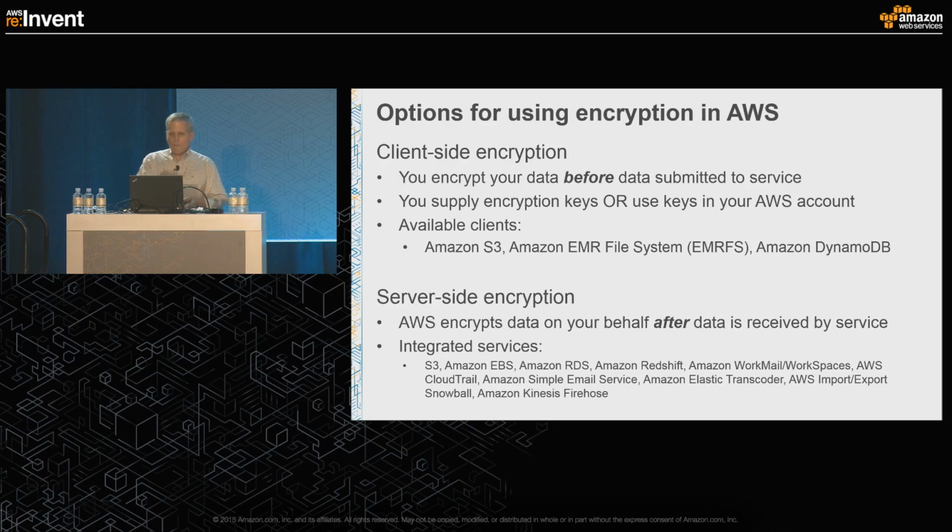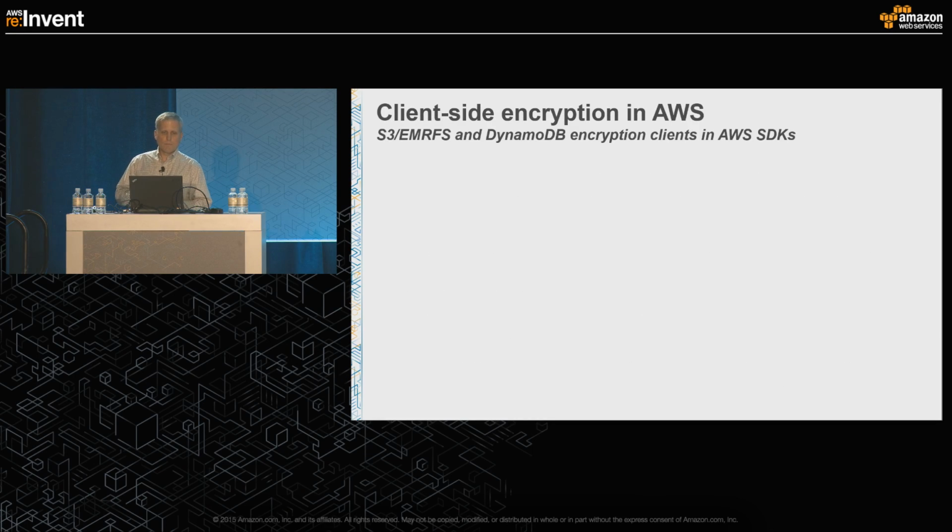Today, we have 9 to 10 services that support this model. S3 has supported this model for coming up on about 5 years. EBS introduced this a couple years ago. In the past couple days, you've seen announcements on the AWS Import-Export Snowball service, as well as the Kinesis Firehose service. As new services come into being in AWS, if they are responsible for your data, and there are security requirements around that data that require encryption, they will support an integrated way to manage those keys so that you have a unified view into who has access to the keys and therefore who has access to the data.